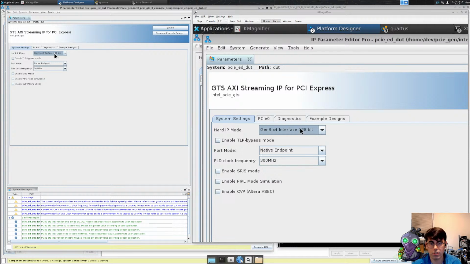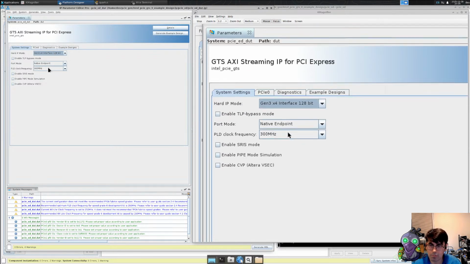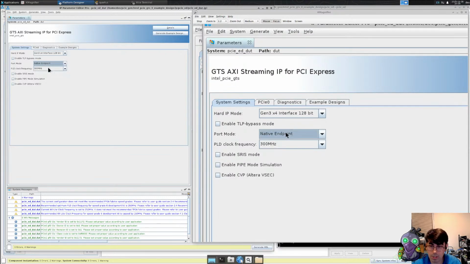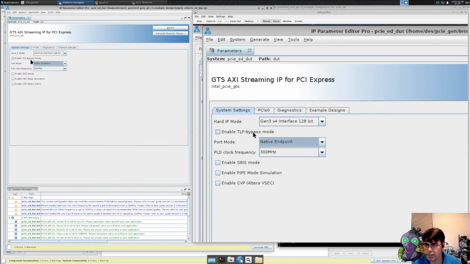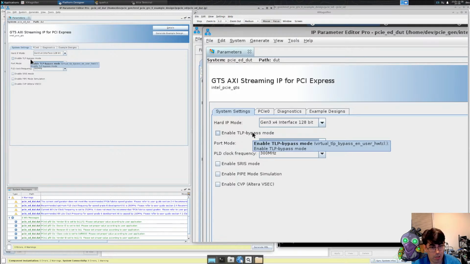We're going to choose our speed and our width. We can do endpoint or root complex. And there is the TLP bypass mode, which I do want to try someday. Instead of this hard block doing the negotiation with the root complex, all TLP packets will be sent to the fabric, and the fabric has to negotiate the configuration.